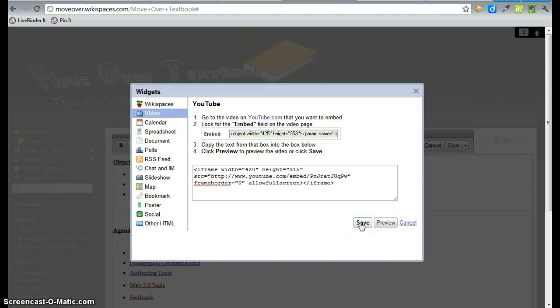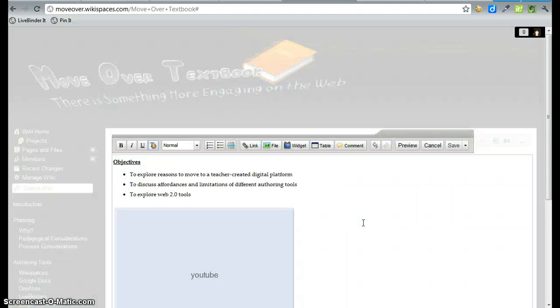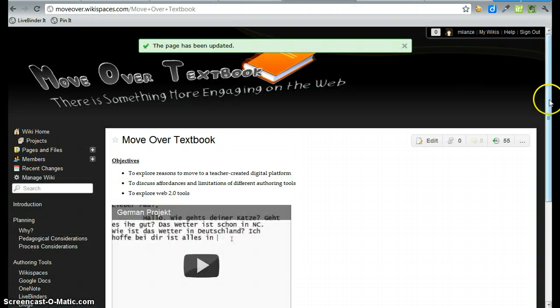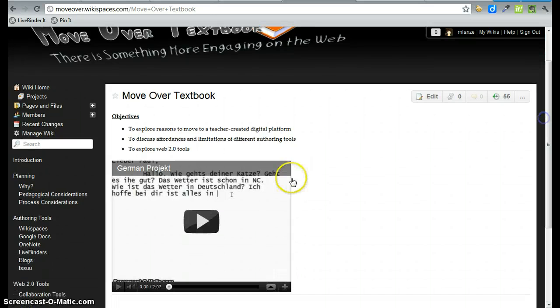And I'm going to save it just so you can see what it looks like. And this is what it looks like when it's saved. Now this is just a placeholder. Once you click save on the bar on top, it will turn into your embedded movie that you can turn on and watch from there.